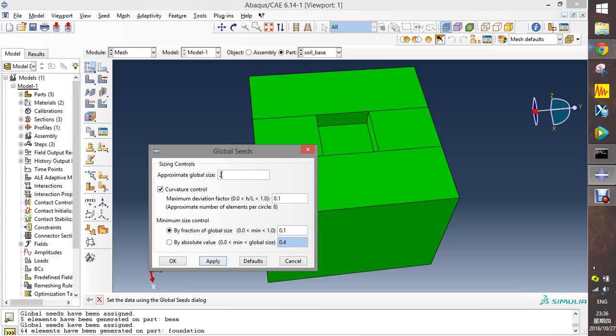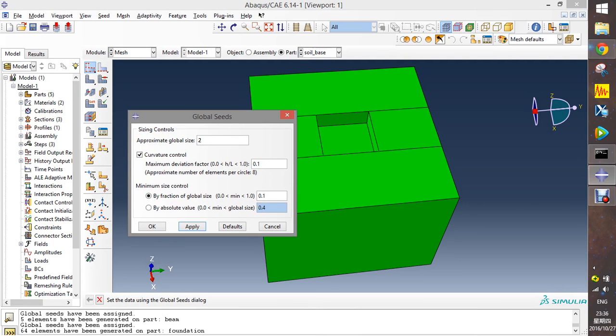I want to use 2 meter by 2 meter by 2 meter element size here, but strictly speaking, the mesh size should be decided by the wave propagation theory. You have the wavelength and you have your shear wave speed.